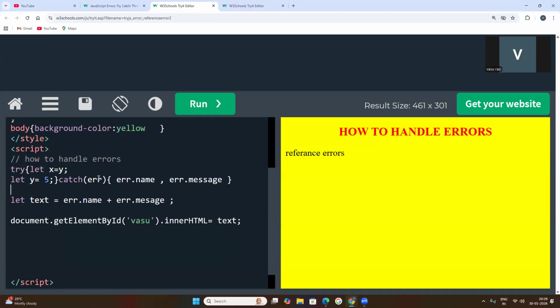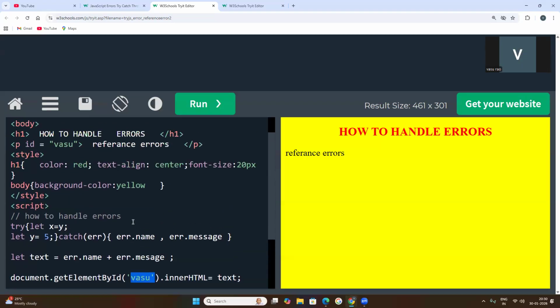That error name and error message are assigned to the text variable. That text variable is passed to the getElementById method, and I told you that getElementById is the most used JavaScript HTML method, which is used to find the HTML element by its attribute.